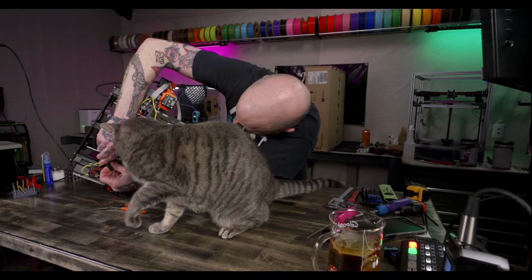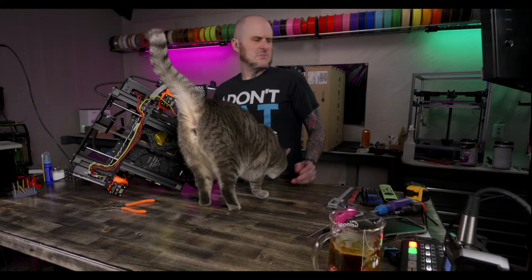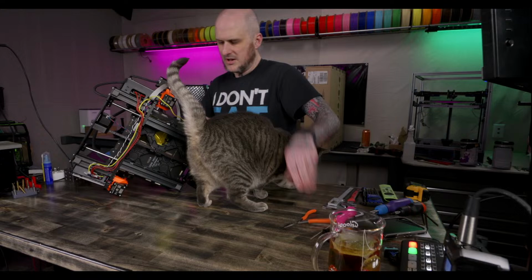Okay, those are all disconnected. All right, now I get to flip it up and take the power supply off. Flip it up and take off the power supply.